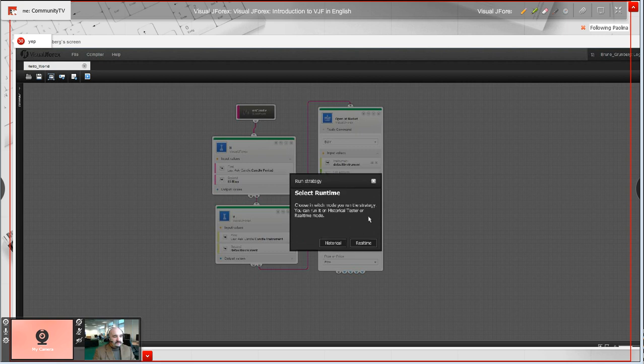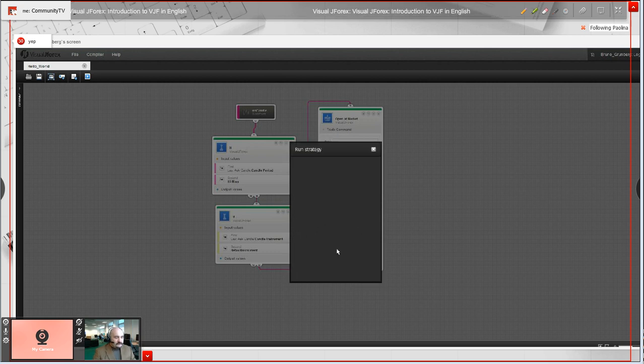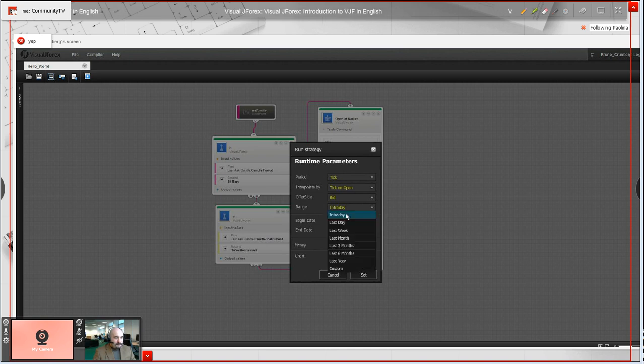So I want to test it on historical data, because real time would take too long. Then I want to test it for today, but I could choose any period of time, 6 months, a year, or I can even choose custom and then choose any period, down to 2003.